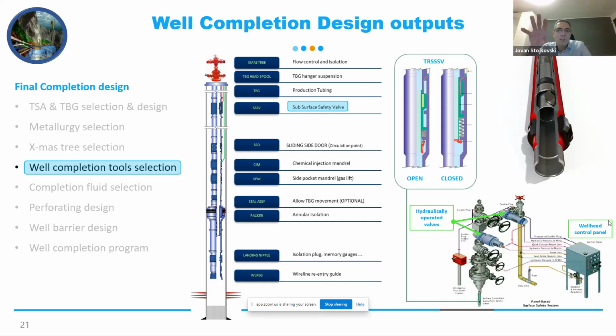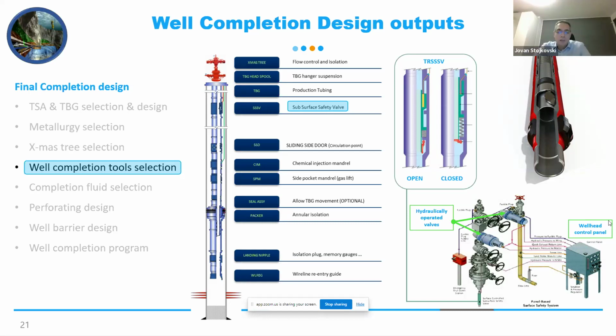If you have a naturally flowing well, and something happens on the surface, the Christmas tree starts leaking, or somebody hits the flow line, then we have uncontrolled flow from the well. To stop this, we install a safety valve. We call it the tube. Here we have an example of the tubing mounted retrievable subsurface safety valve. So we control this device from the surface in order to open and close our well flow. In emergency cases, we are not using that for this purpose to open and close.